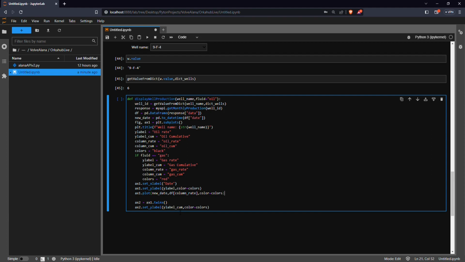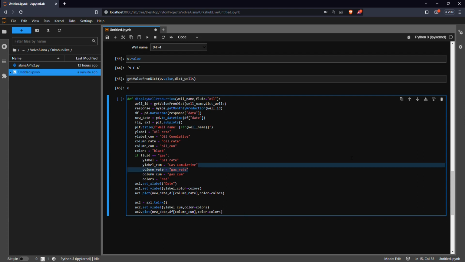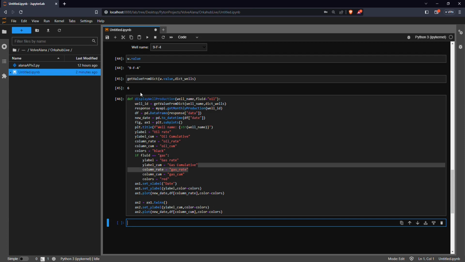Lastly, the plot command for this axis. Axis 2, new date. Instead of column rate, we are going to plot the series stored on the column cum. There you go. And the color, the appropriate color. Excellent. I think that this is fine as it is.